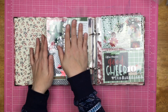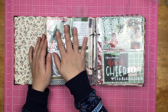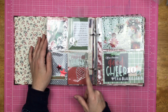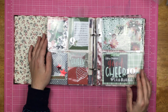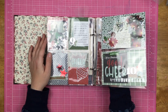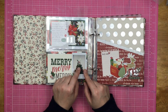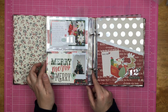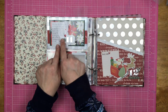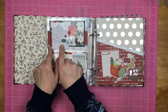So I'm talking about how the holiday is different this year on this page, and this is a really old gemstone sticky thing. On this, I'm talking about how it's hard to remember the joy sometimes. And then this is talking about Tinkerbell, who tops the Disney tree, and the Disney tree is in our scrapbook room. So I have We Believe in the Magic of Christmas puffy stickers, some silver glitter washi tape.